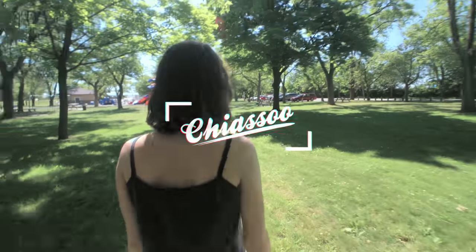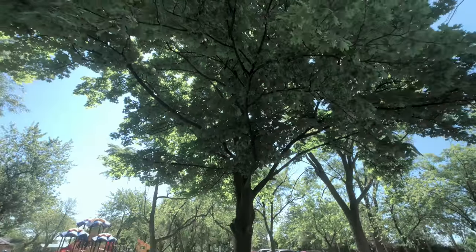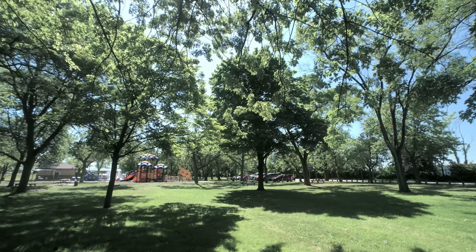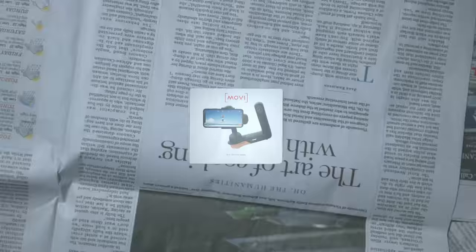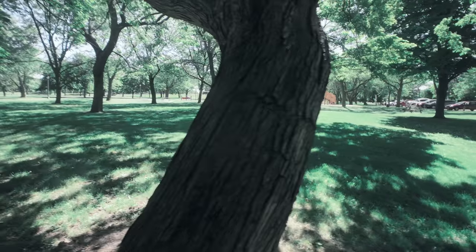One of the biggest problems when trying to shoot professional-looking video on mobile phones is getting rid of shake and jitter while recording shots where the camera is handheld. The solution to this is to use a stabilizer to hold the camera for you while you're moving.